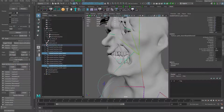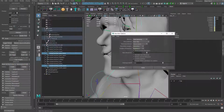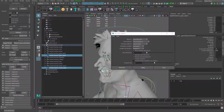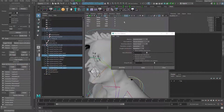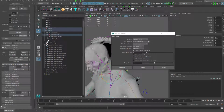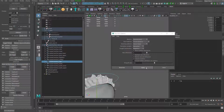Let me grab those two, Alt Shift D to delete their history, and then grab that joint, go Skin, Bind Skin, and use selected joints, and then the closest distance, and then apply. That will just assign those two to the jaw joint, and for those two, let's also delete the history, and then grab the head joint. Okay, and then Bind Skin. That's going to give them to the head. So now they should all be following. Cool. For the hair, it's the same thing. The hair will just go to this one.